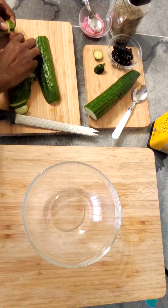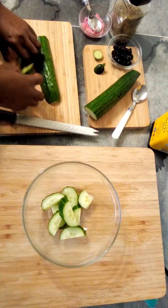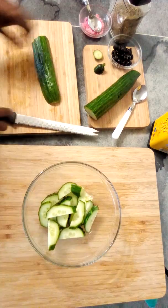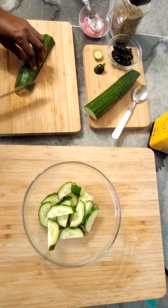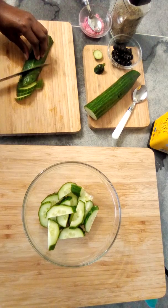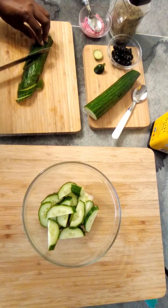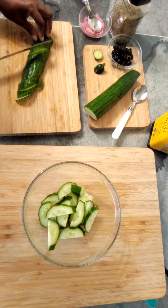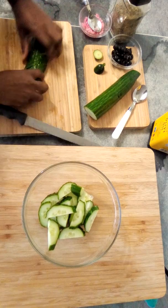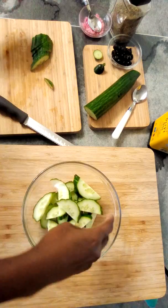If you're doing a low carb diet or eating lifestyle, this vegetable is pretty much a go-to because it's so versatile. You could add it to your salad, especially if you want to get at least 8 cups of vegetables in your diet. This is a pretty large cucumber, so I'm just going to use half of it.